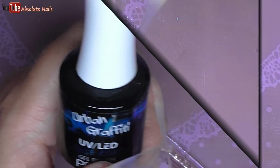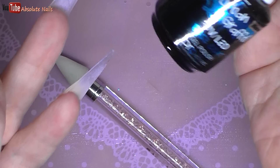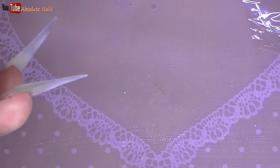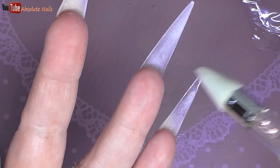So I'm going to get some base coat from Nao, and I'll do this nail first. It's easier than trying to twist around, do that one. So I'm going to put a nice layer of the Urban Graffiti base coat underneath there. Then I'm going to put the cling film on and then push it with this thing there to get some nice creases under the nail. So that's what I'm going to do with that one, and then I'm going to cure it with the cling film on.